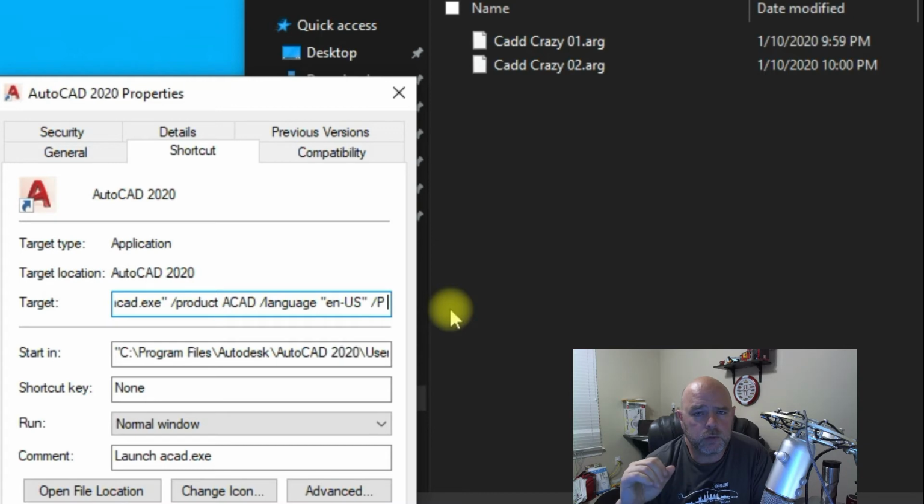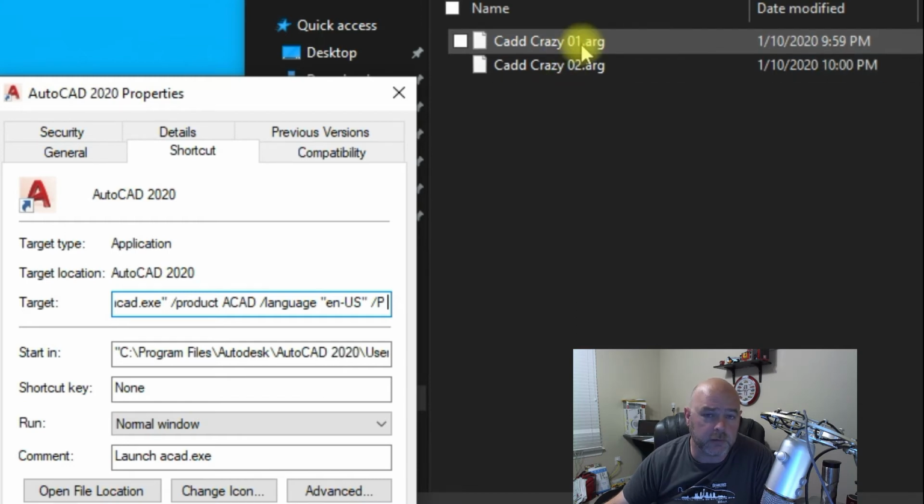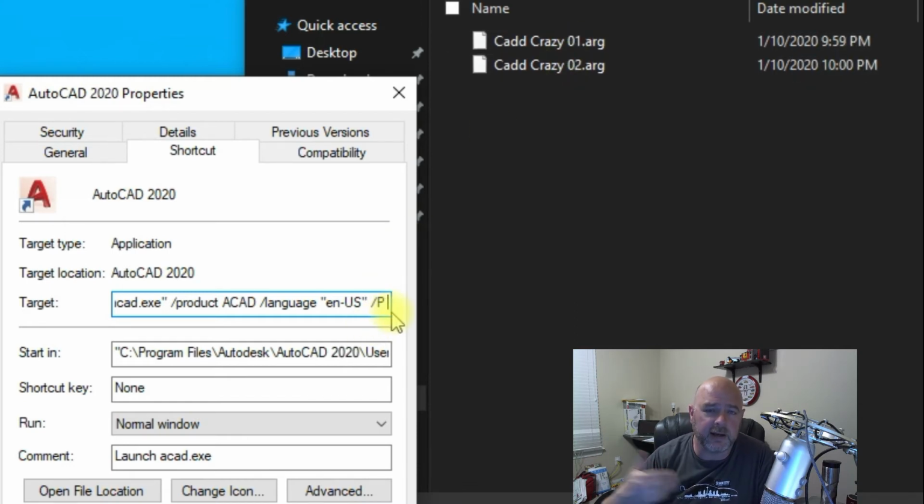Now, our profile is already saved inside of AutoCAD, so there's no reason to actually path out to our profiles on our template. But if you're creating a profile to be distributed for people on the network, then you would have to. You can put your path in there and it'll go directly to this one right here or this one right here, depending on which one you put in. But since we've already got it loaded in our AutoCAD system, there's no reason to do that.